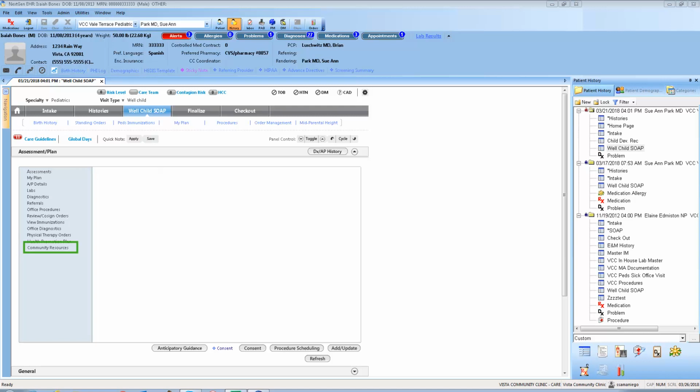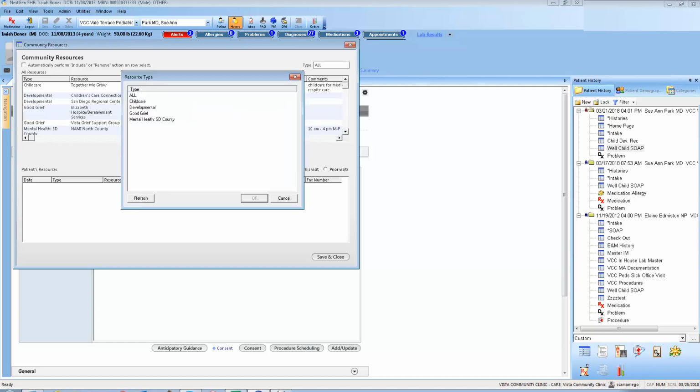Another new feature to the assessment plan is Community Resources. This can be found under the assessment plan, or from the left navigation. It is best to filter by type. Select the filter window and select the appropriate filter.